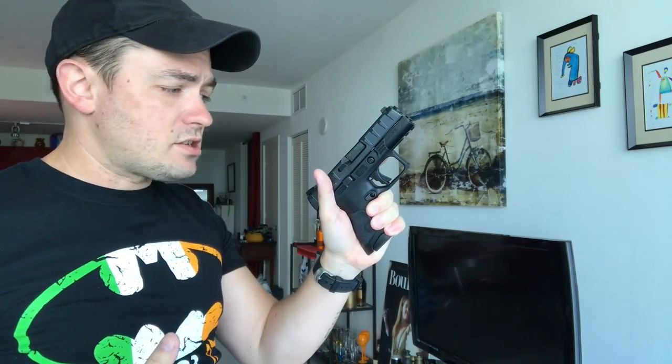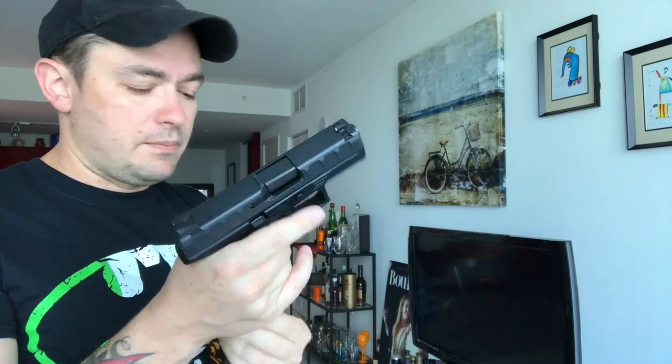And again, these guns you can swap back and forth. So if I decided I didn't like this and I wanted to have two identical Centurions, I could take this grip module, toss it in the garbage, and go get a Centurion grip module and have two of the same gun. It does hold 13 rounds, which is nice. The Centurion holds 15, which is what you get with about an inch more of grip.